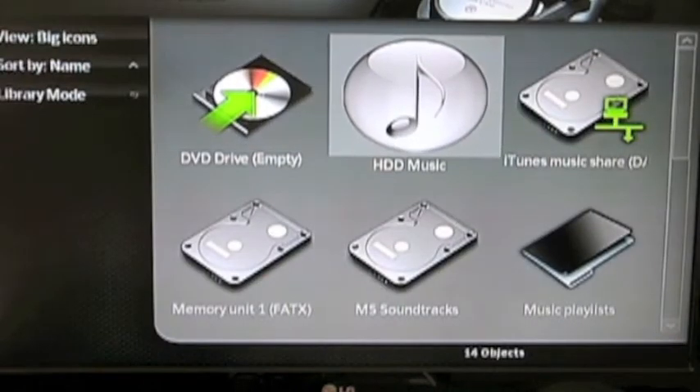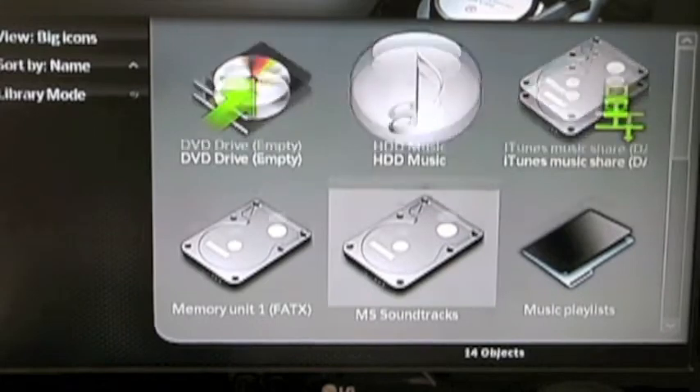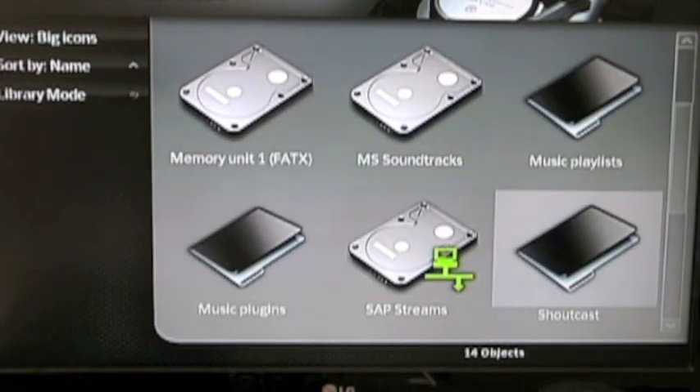In the music area, I've got some music. Once again, same kind of gig. I'm actually going to add one more — I've got some David Cross I want to put on here so you guys can listen to some good comedy. But this is HDD music. You'll notice the icon is very different than the other icons. Again, you've got some other options here. You don't need to use those.